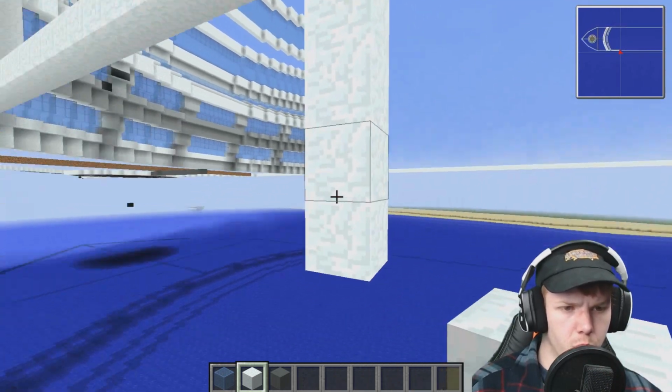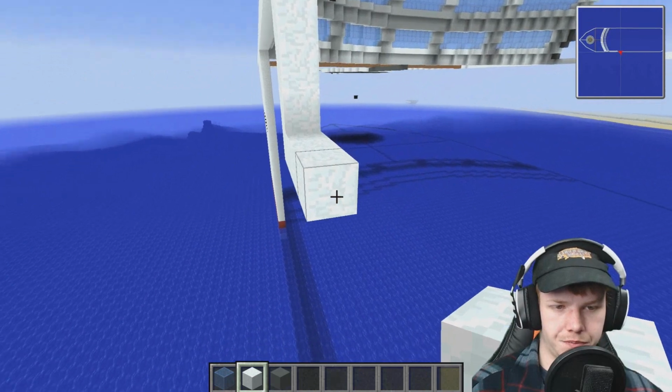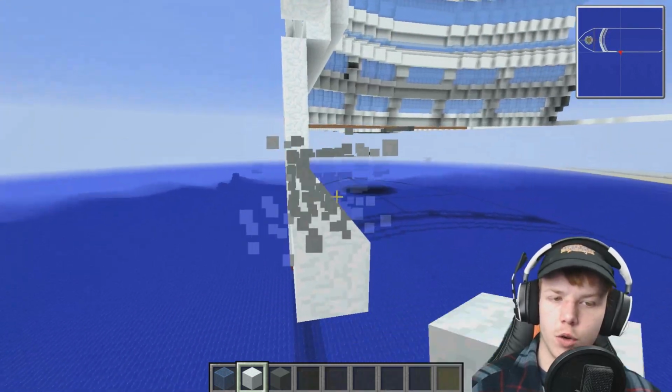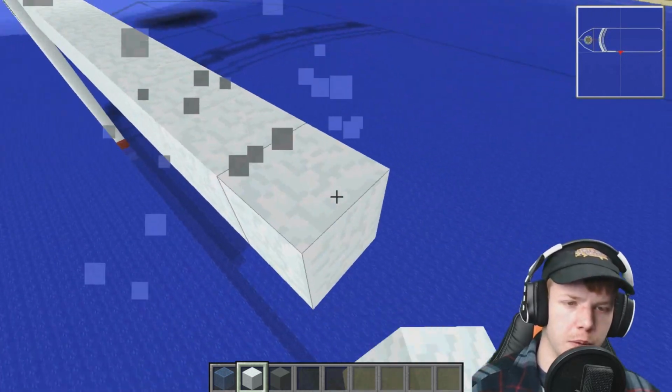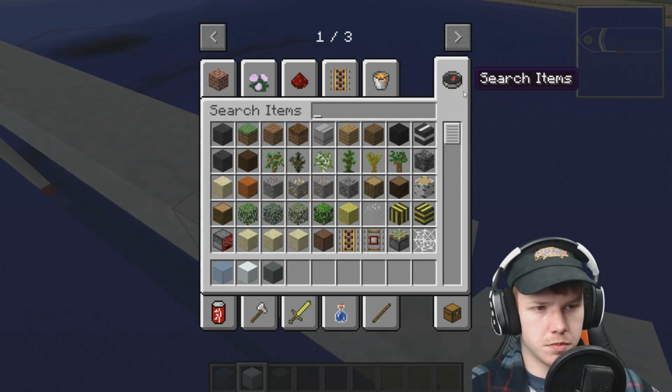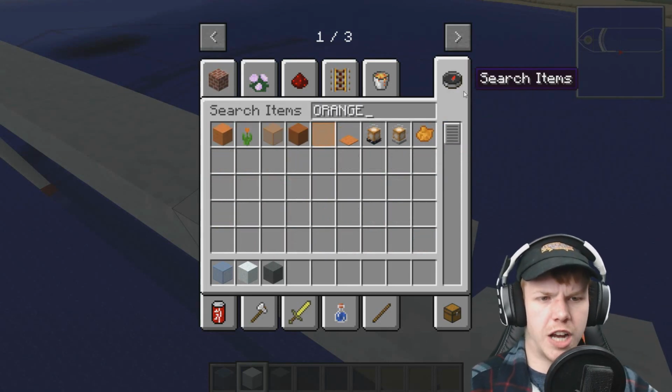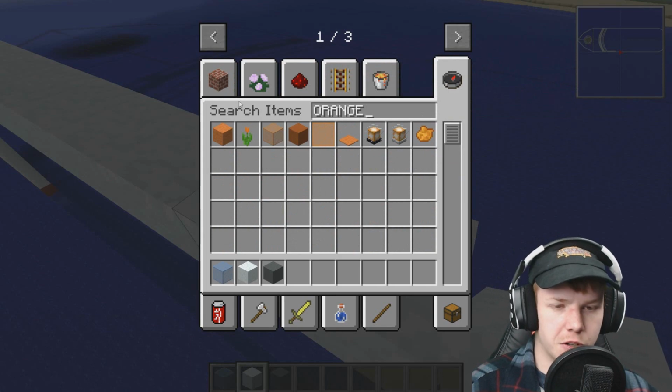So, do we have to build a lifeboat in order to find out the size? Probably. Let's grab some orange. Probably wool. Ooh, capital orange. Let's take caps lock off. There we go. Yeah, wool will be better.